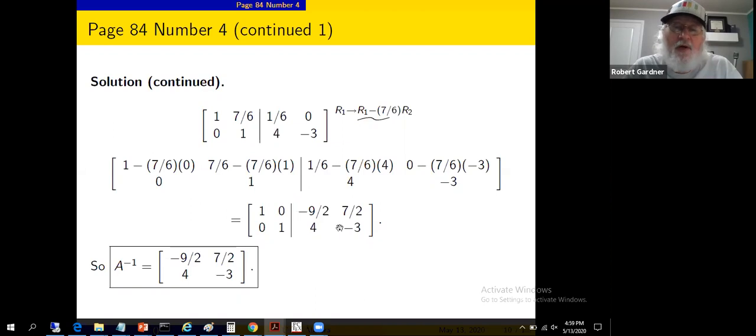There's a lot of arithmetic going on the right-hand side. I won't bore you in the video with this. I did show all the arithmetic here. Maybe we'll always do that. Not a bad idea when you've got these fractions in there, though. And so it must be that A inverse equals this. You know, we could factor a 1/2 scalar from each of these, bring it out front as a scalar, and eliminate fractions here. I'd still have a fractional scalar out front, but I could isolate it. Anyhow, there's the inverse matrix. You could multiply that by the original matrix A and see, indeed, you get the 2 by 2 identity matrix.